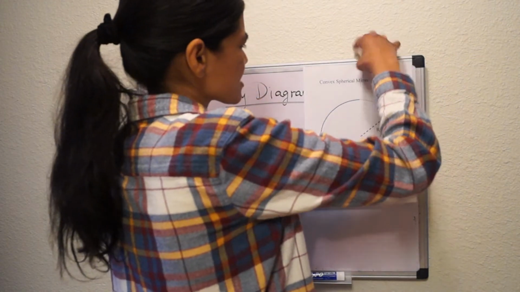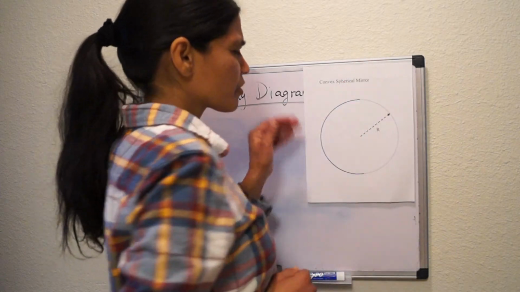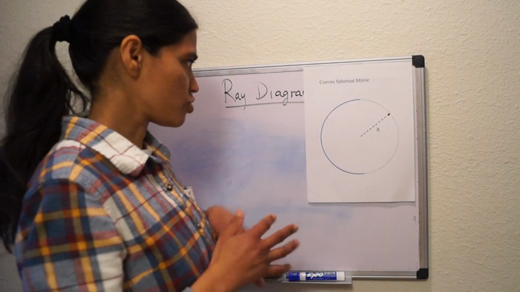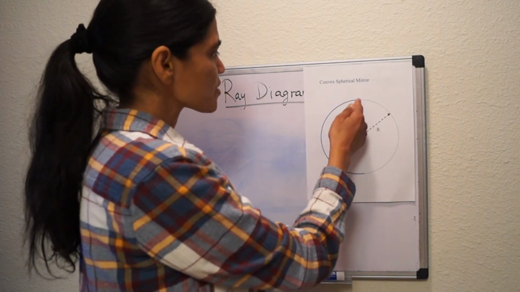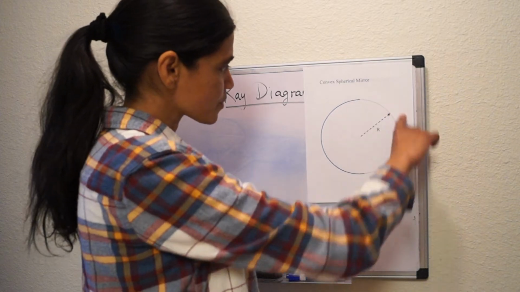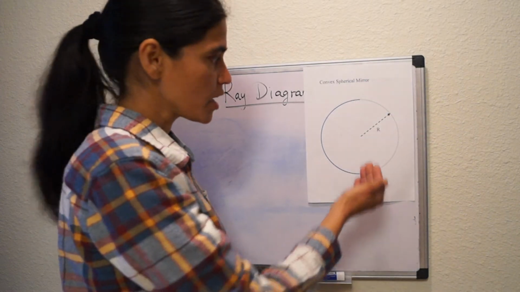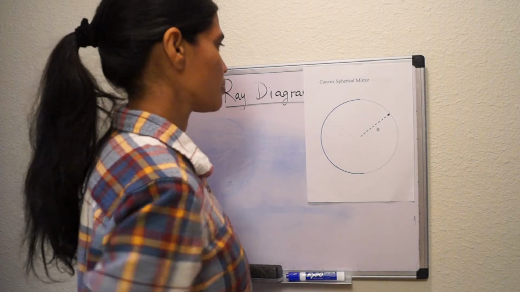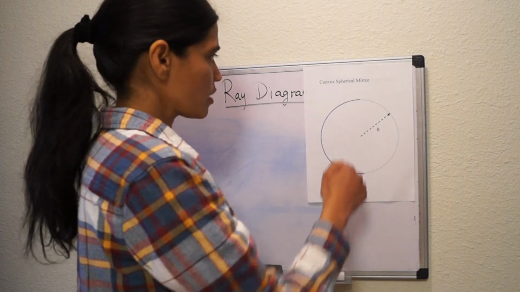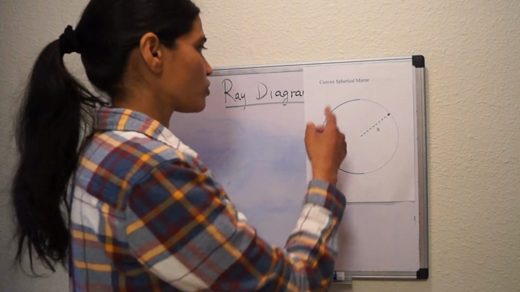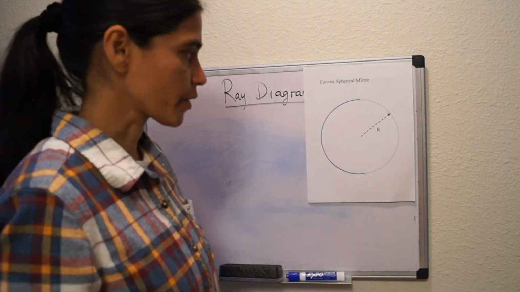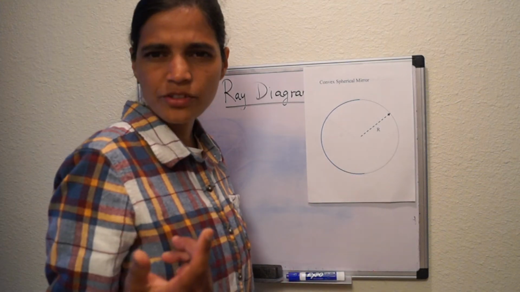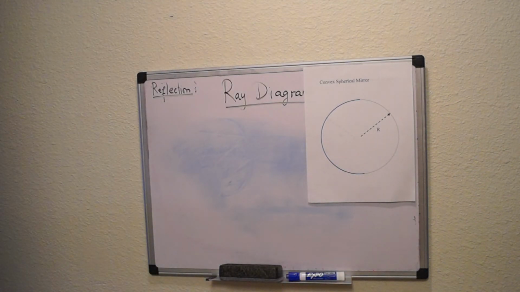Again, the same process. This part I'm not going to do; you guys take time and draw it. For the convex spherical mirror, we take just a portion of the sphere. Earlier we had this part, which was our concave mirror. Now if we take this part of the spherical mirror, that will give us a convex spherical mirror, okay? So basically, I showed you guys this.